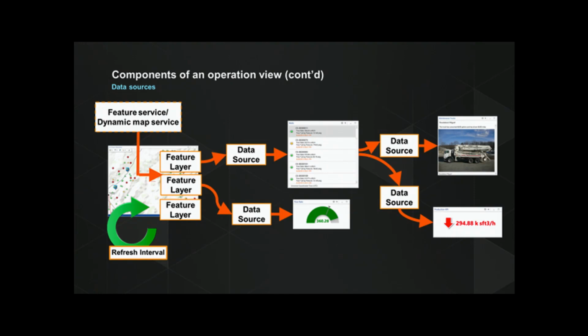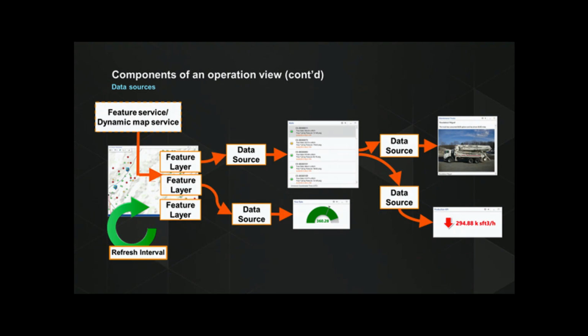There are some layers you don't want to use to power your widgets. You just want them to be reference layers. But for those layers that you want to use to power the widgets, you make them data sources. Once you have a data source, you can create a widget off of that data source. Let's take that list widget as an example. You can create a list widget to consume a whole set of, let's say, fire truck features from your feature layer. From that list that shows all the fire trucks, the story doesn't stop there.